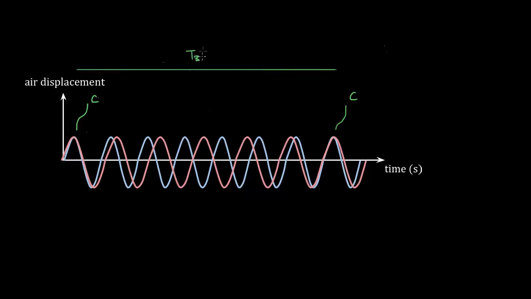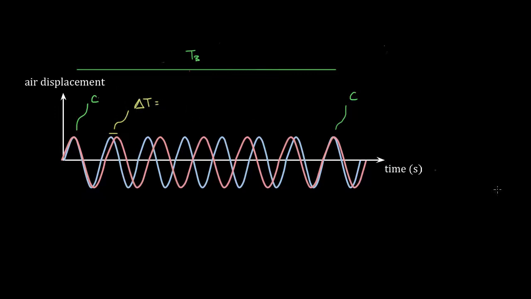And the way we'll find this is by recognizing if these waves started off in phase, every time the red wave goes through one whole cycle, so in the time it takes the red wave to complete one period, it is now this far in front of the blue wave. And by in front of, I just mean happening that much later than the blue wave's crest is happening. So these crests are now out of phase a little bit by this amount. What would that amount be? That's just the difference in periods between the two waves.